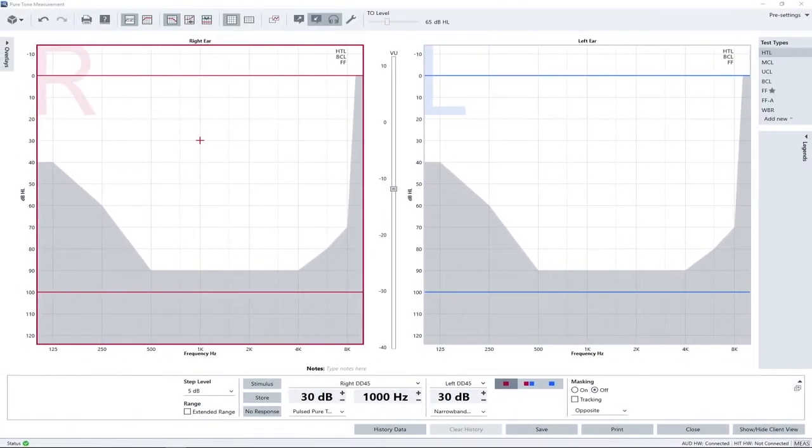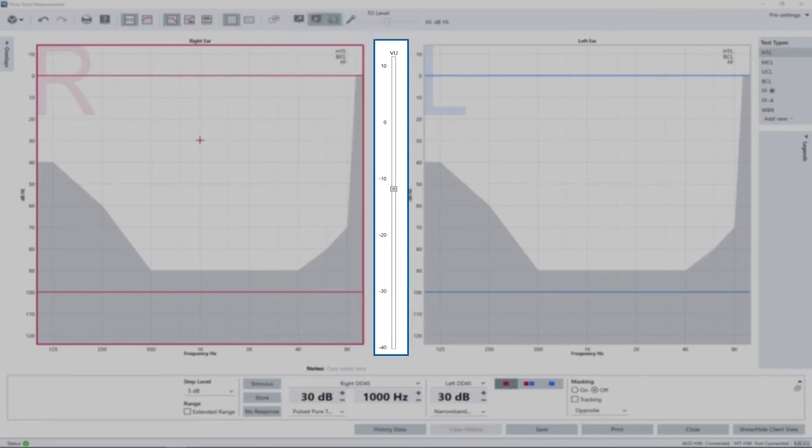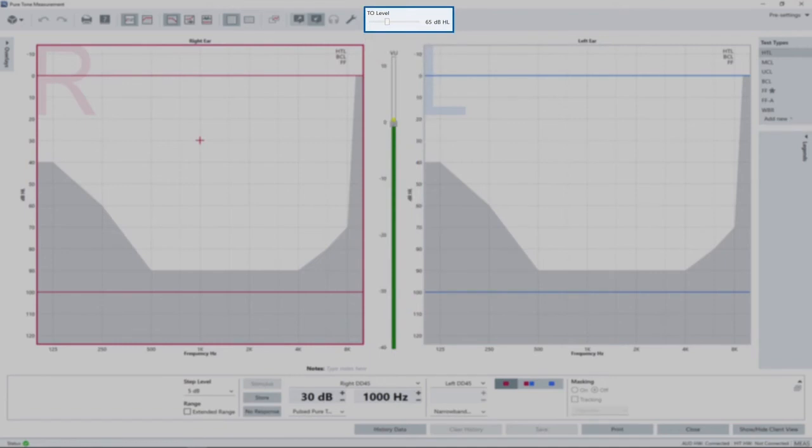The talk over function is accessible either from the top panel or from a dedicated shortcut key on the keyboard. The microphone works as a Press to Talk function. Adjust talk over microphone sensitivity with the slider on the VU meter to meet 0 dB input while pushing the talk over shortcut key on the keyboard. The talk over level in the client's headset is adjusted in units of dBHL with the slider control located in the top panel.